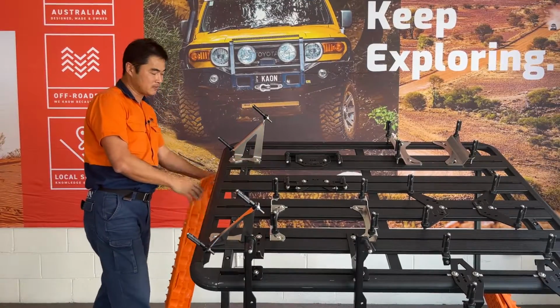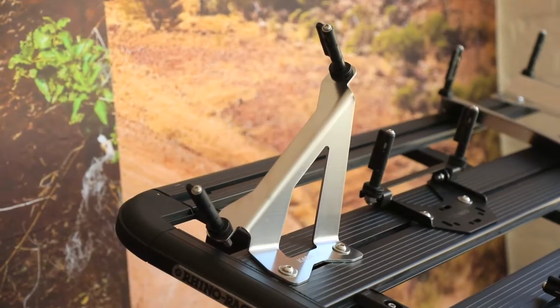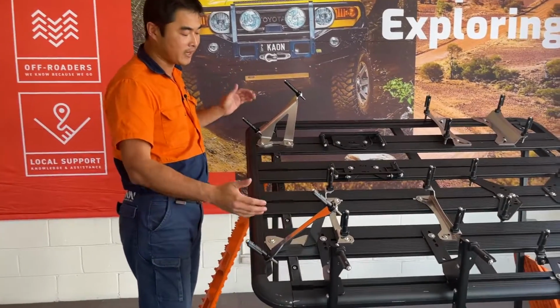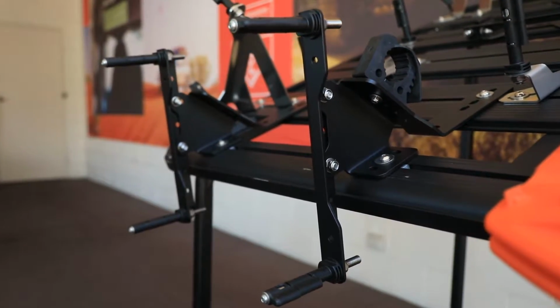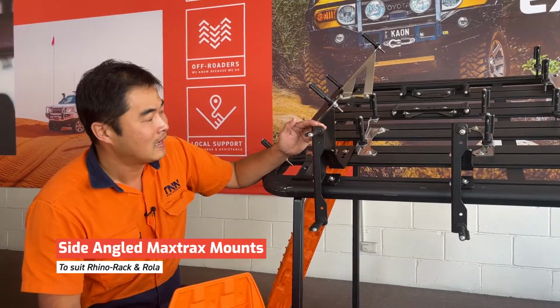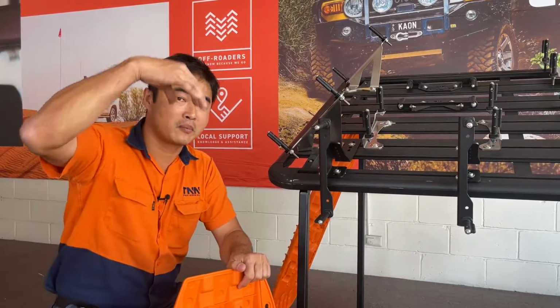Again, uses the same pins to make it easy to remove. These are made from 4mm stainless steel as well, nice and sturdy. We've got options for the 1.2 metre 4-slat version and the wider 5-slat versions. Now, if you're one of those people who load up your rack and you need more space, these are the side mounts. They also give you really good access to your Maxtrax. You don't have to sort of climb over the top.